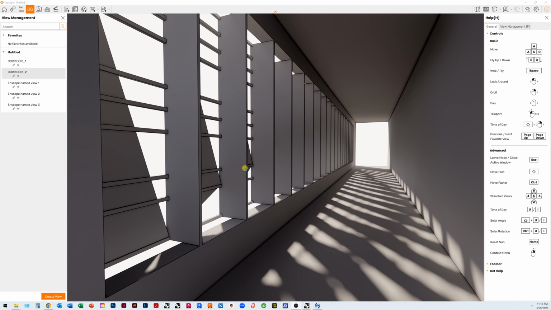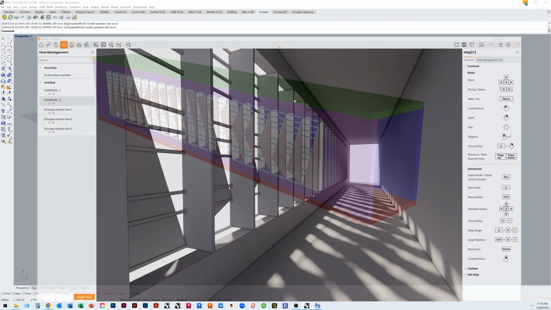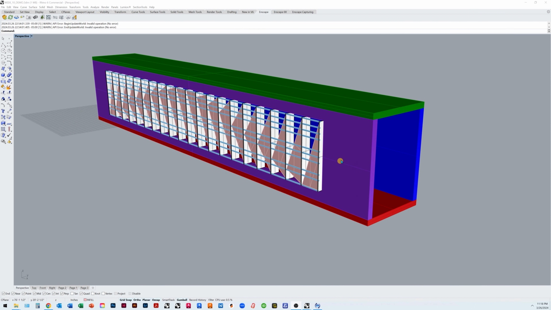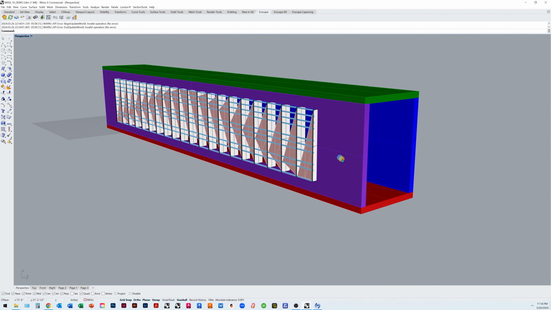Okay, so if I want to create a view that comes from Rhino, I need to go back to Rhino, and I'm just going to minimize my window so I can go back to my Rhino model. Even though Enscape will still be open, if I want to get back to Enscape, I can just hover over my Rhino tab, and you can see here's my Enscape window still there. There's my Rhino window, right? Because they're still running together when I'm working.